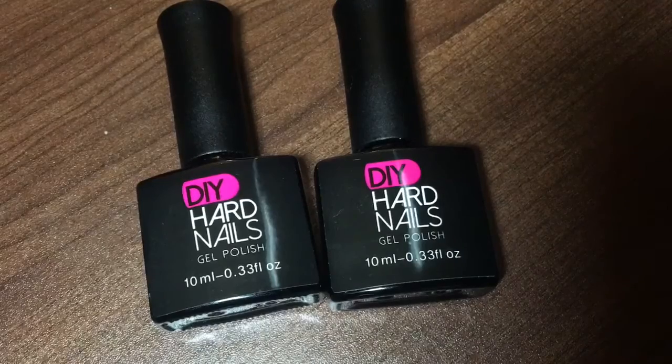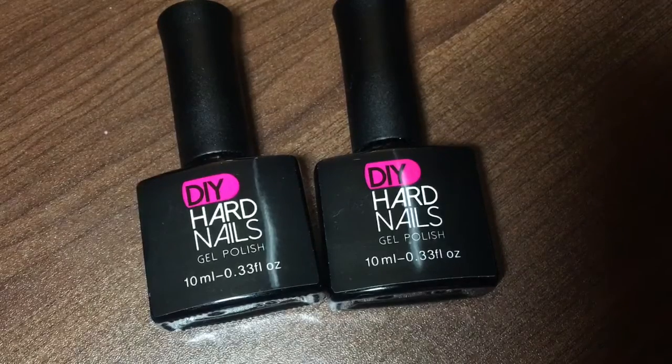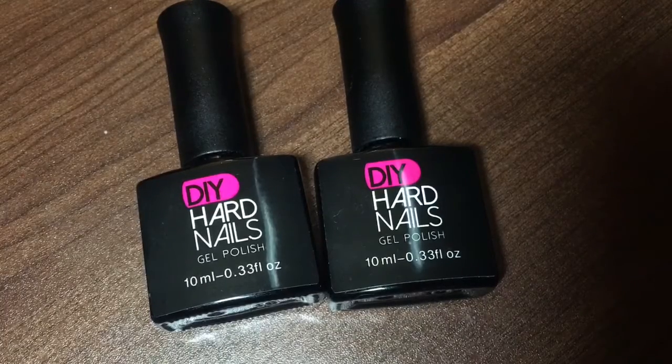And really, this is one of my favorite gel polish makers. This is a small company. I guess you could consider it kind of an indie. They have lots of awesome different colors out there. They have a really nice blue and green one that we were looking at the other day on their site, and it's really gorgeous. But I am a sucker for purples, blues, and pinks, so that's pretty much what I stuck with.